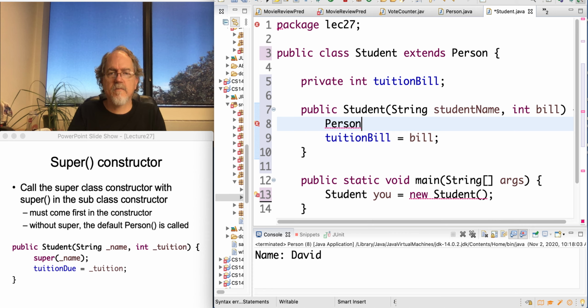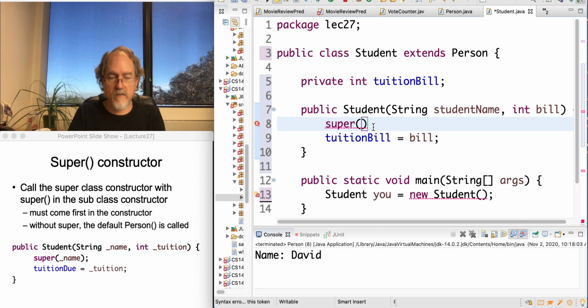And if I just call a person constructor here, it doesn't know what to do with it. So there's this special notation again, and you say super, and that means, hey, I know I inherit from something, and I'm the subclass, and the thing I inherit from is the superclass. In this case, Java can figure out that the superclass is person, call its constructor and use it to build up the person part of the student.